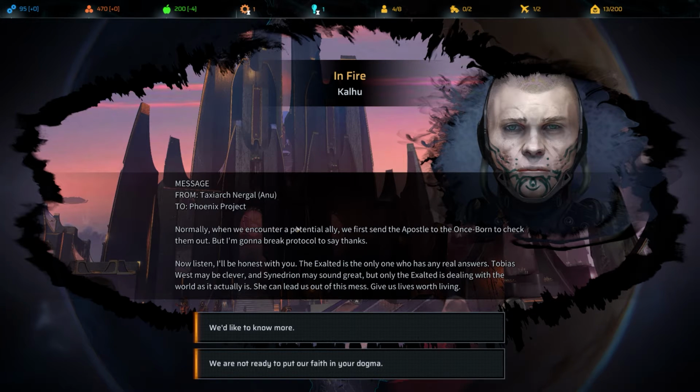Normally, when we encounter a potential ally, we first send the apostle to once born. Is the only one who has any real answers. Okay. Tobias West may be clever and Synedrian may sound great, but only the Exalted is dealing with the world as it actually is. She can lead us out of this mess. Give us lives worth living.